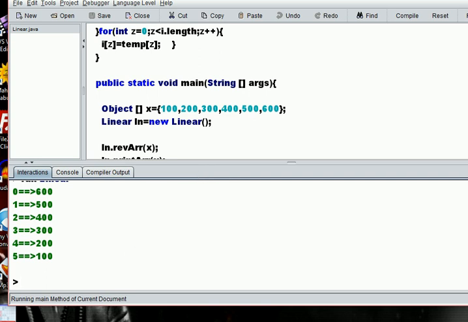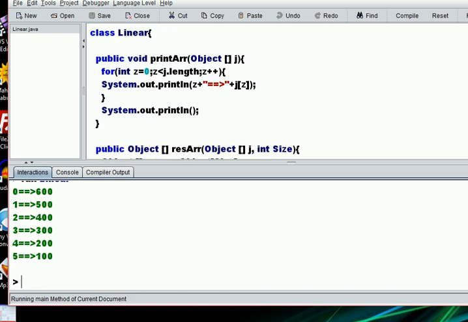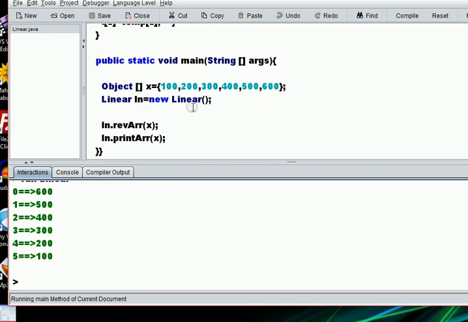So now what? We have done reversing the array, we are done with resizing, we are done with printing, and now we'll do some shifting. About shifting, you will do in 220. Shifting can be done on left and shifting can be done on right. So when I'm saying shifting, I'm telling you to do some changes from the left. So if you shift left by one value, this 100 will be the last value and 200 will be the first value, and so on. So 300 will be the second value, 400, just like this. Again, if you shift it right, then 600 will become the first value, 100 will become the second, and so on. So how do we do this shifting?